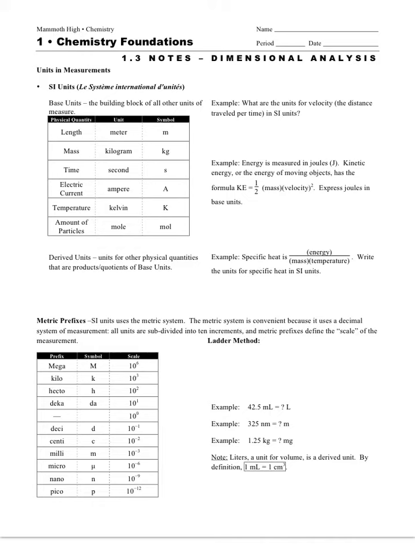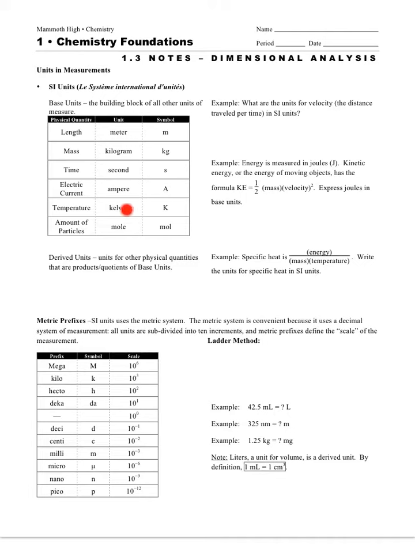The base units here are units that are defined by what they actually mean, like how long a meter is. So for length, they use the meter, and the symbol is m. For mass, they actually use a kilogram. So people who report data in scientific papers typically report them in kilograms. The unit for time is seconds. The unit for current is amps, amperes, and they use a capital A as the symbol for amps.